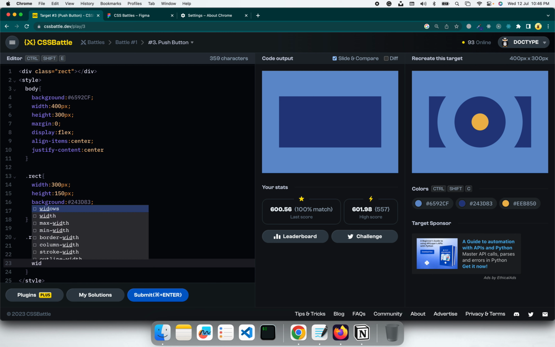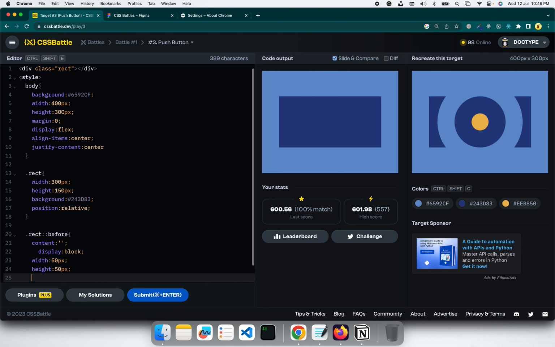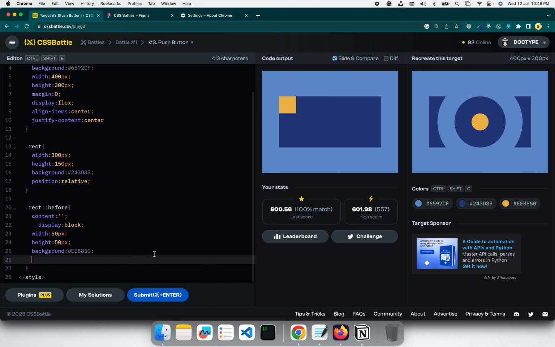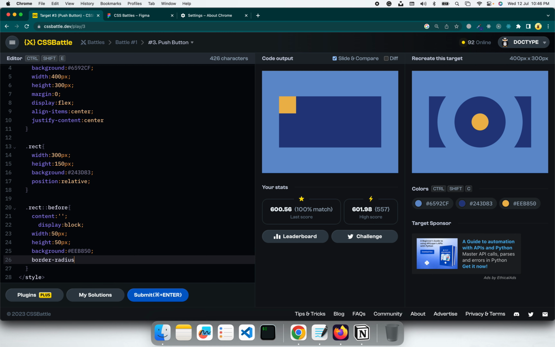I need to give a width of 50 pixel and height of 50 pixel, and as soon as I give it a background, I think you will be able to see it on the screen. Yeah, so it is here. Now let's give it a border radius to make it a circle. Border radius is 50%.